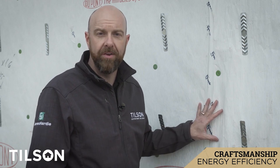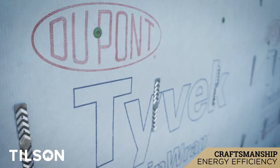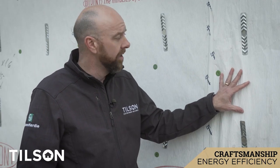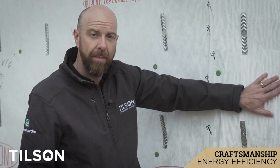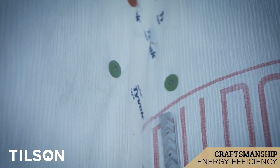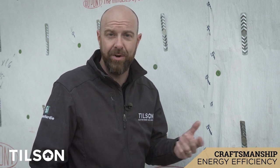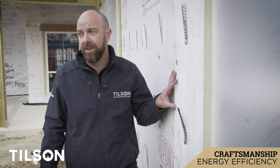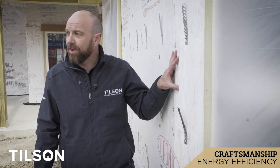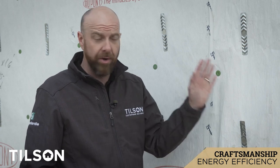Another layer of protection we've put in on all of our Tilson homes is a Tyvek drain wrap house wrap. We specifically use the drain wrap so that it can be used with Hardie plank siding, board and batten Hardie, or stucco, and those can all be applied directly to the surface. You've got 7/16th OSB behind here and then Tyvek drain wrap with little ridges in it so that as moisture builds up in that wall cavity — when it's 72 inside and 100 degrees outside — it's going to condensate just like a glass of iced tea. When that condensation builds up you do not want it to get into the insulation or the studs. The windows are taped literally to the wall so that it creates a complete moisture barrier.